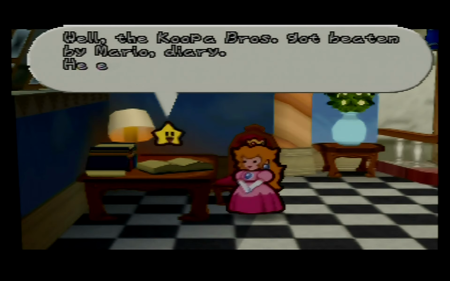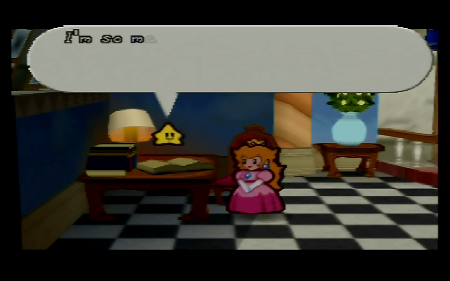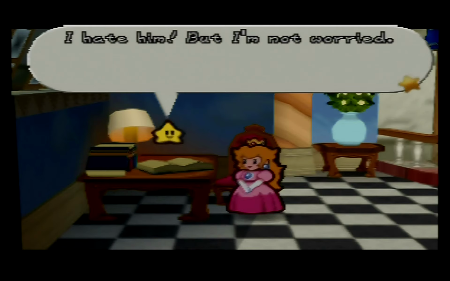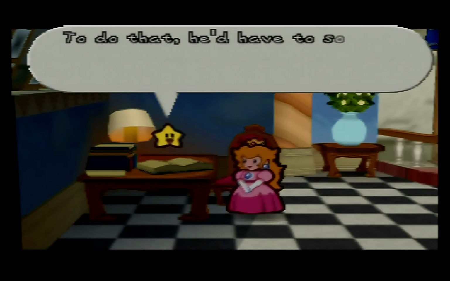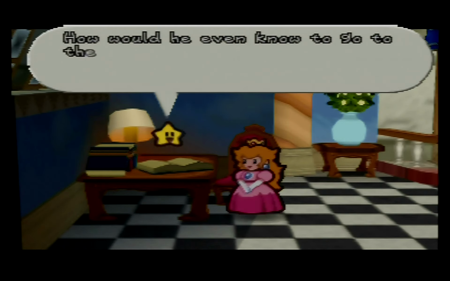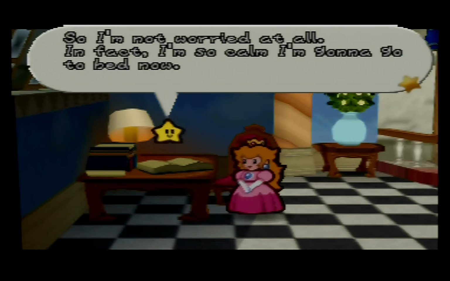Well, the Koopa brothers got beaten by Mario, Diary. Even set free that stupid Star Spirit I kept there. So mad I could barely write. Oh, I'm Mario. I'm so big and strong and good and helpful. I hate him. But I'm not worried. There's no way Mario can save the Star Spirit being held in Dry Dry Ruins. To do that, he'd have to solve the mystery of the sands and then find Dry Dry Ruins in Dry Dry Desert. How would he even know to go to the desert anyway? So I'm not worried at all. In fact, I'm so calm, I'm gonna go to bed now.